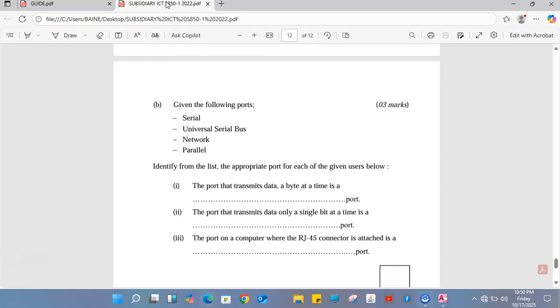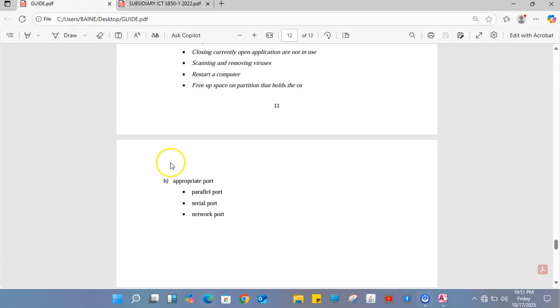A port that transmits data only a single bit at a time is dash, and the port where RJ45 is attached is dash. We have a parallel port, a serial port, and a network port.